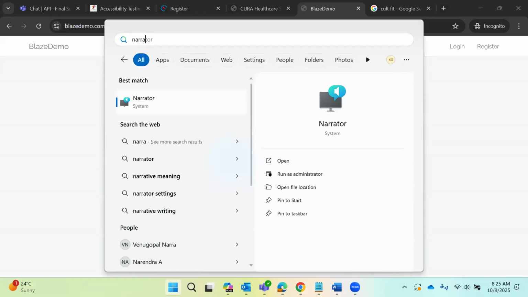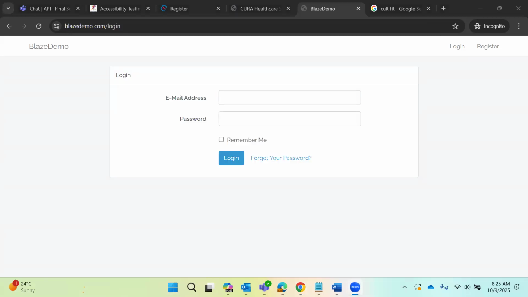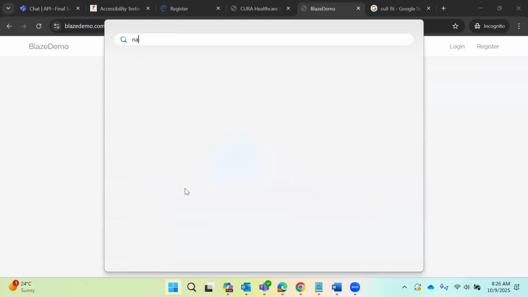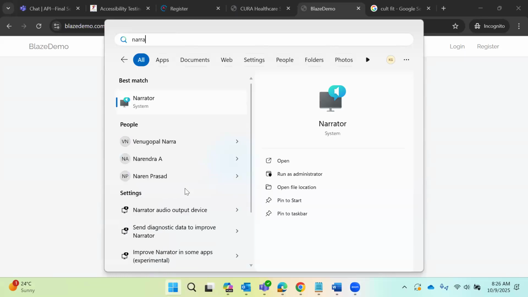Okay, I need to share my screen also. One second. I'll stop the screen share and I will share my screen one more time. I want to share even the audio. Okay. Now the screen share is coming up and also audio should come. See, I'm opening Microsoft Narrator, which is a screen reader. When I open it, you will hear some sound. It will start reading what is there on my website.